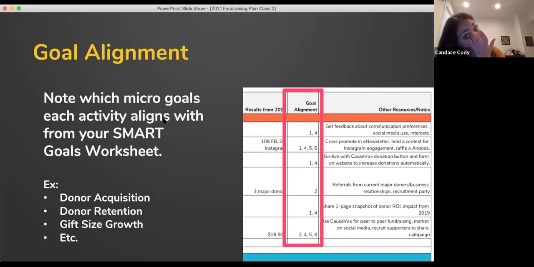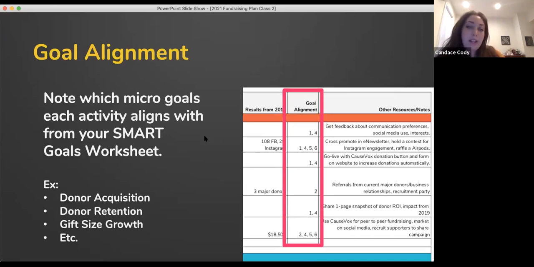Let's say you get a new donation page. That can help increase gift size, and if you optimize it for recurring giving, it also increases donor retention. So that would align with multiple goals.